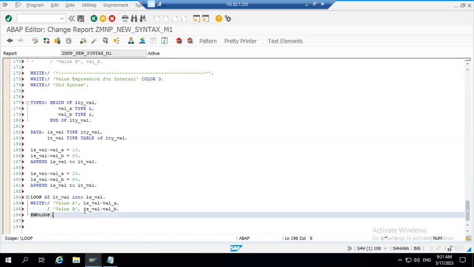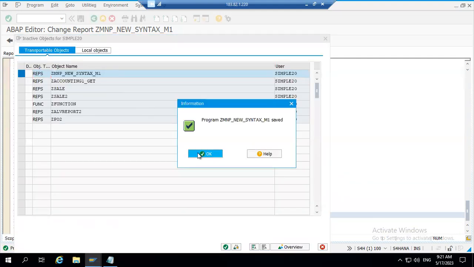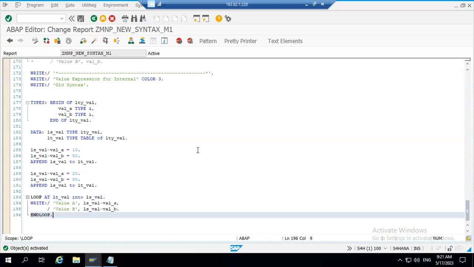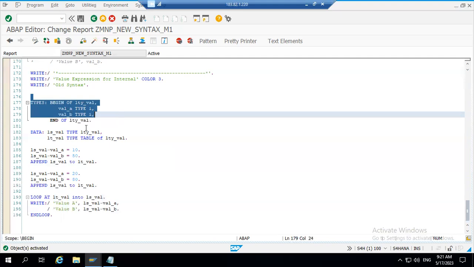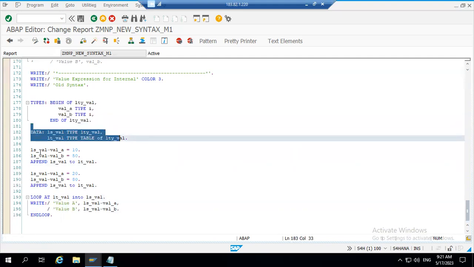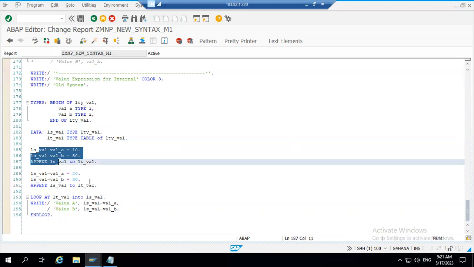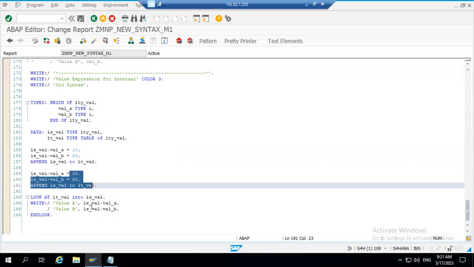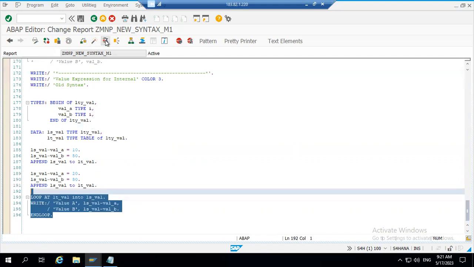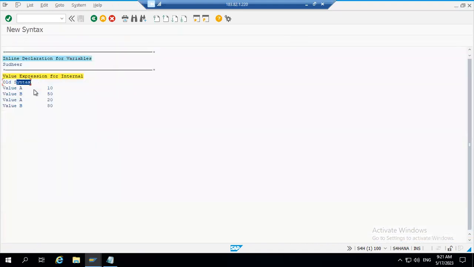It prints as many records as there are. Let me activate it. So this is the old syntax. First we declare the type declarations, work area and internal table, and fill the values from work area into the internal table, and then we print. Two sets of data, so it prints two times.